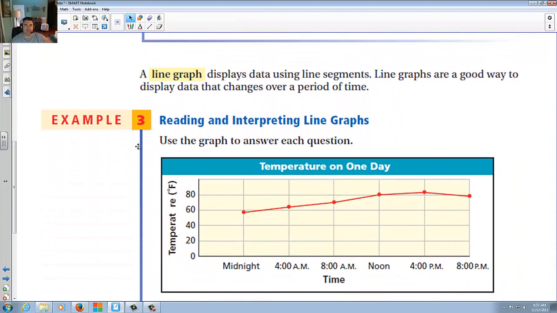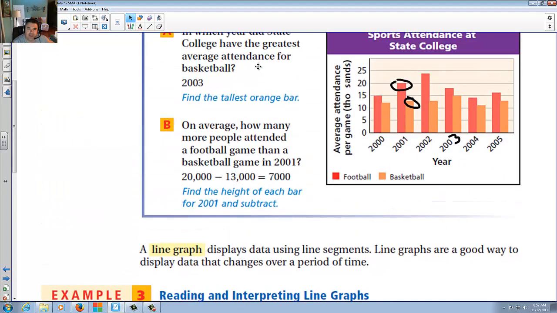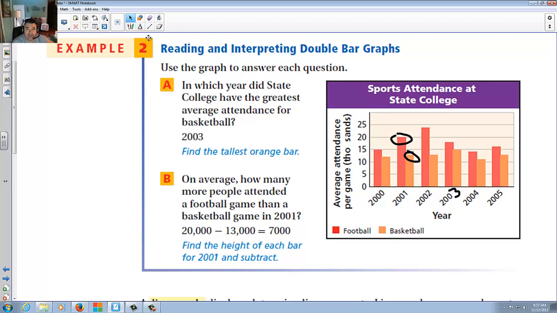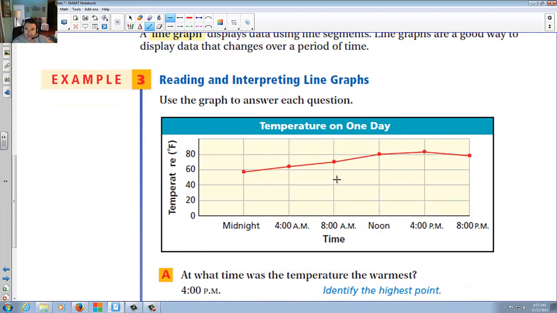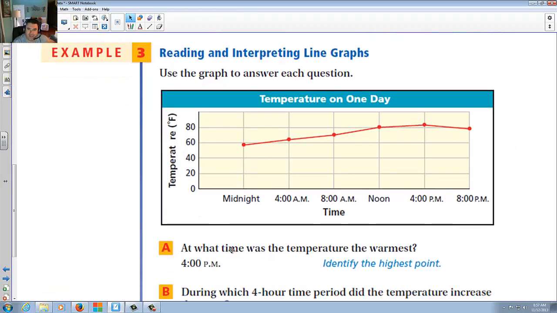A line graph simply shows data using line segments. Now, instead of putting bars, they just have points. See the difference? This has a bar. Now, if you wanted to make this guy into a line graph, you simply would have had lines replaced like this. And here, they're doing that instead of making bars. That's all. So use the graph to answer each question. What time was the temperature the warmest? Look and see here. The warmest was about here, and they said 4 p.m., and it was about at eighty-one degrees.